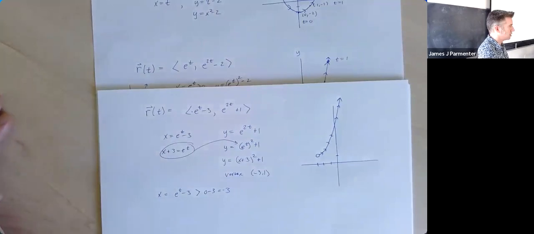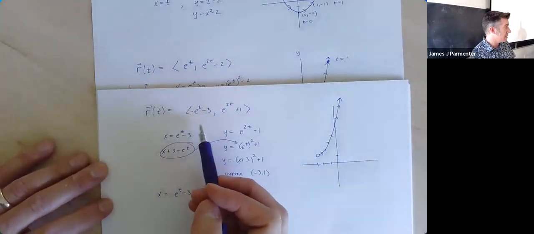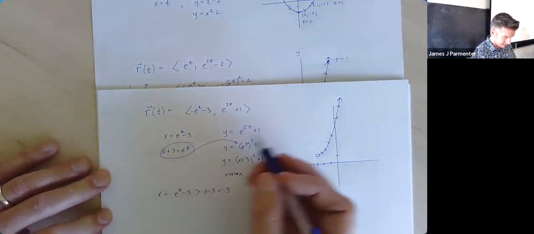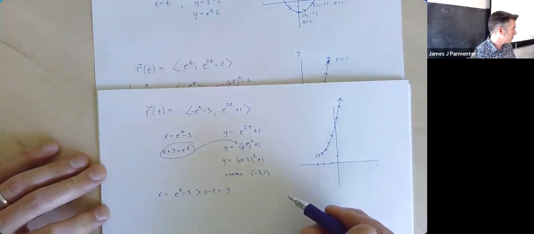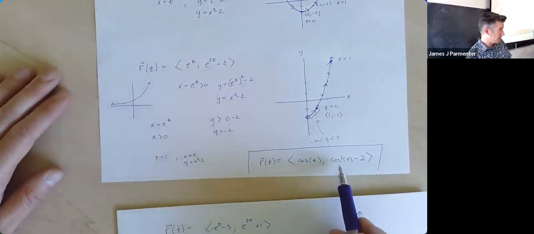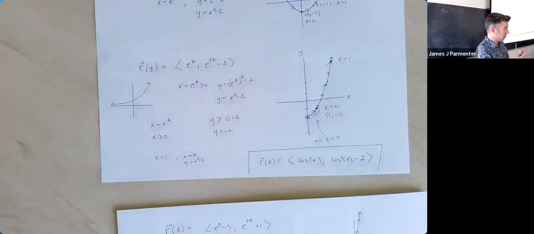Yeah. So you can certainly move things left or right, but because x is equal to something with a limited range, you only get certain values for x. You can't get the left side of this. On the other hand, just to go back to this other example here, if you graph this one, it's very limited. You can only go so far to the right and so far to the left because of how few values you get when x is equal to cosine and y is equal to sine. Sorry, when y is equal to cosine.